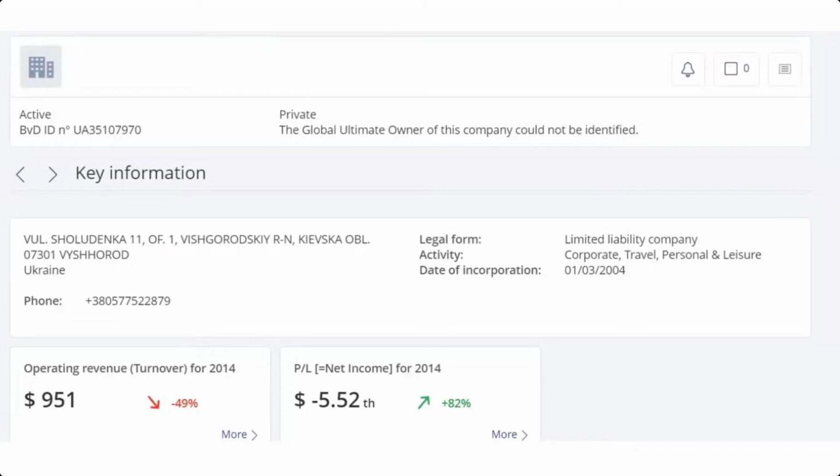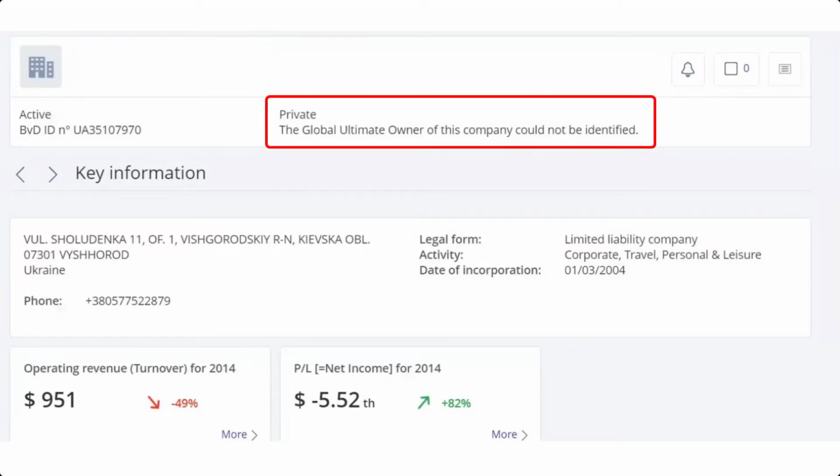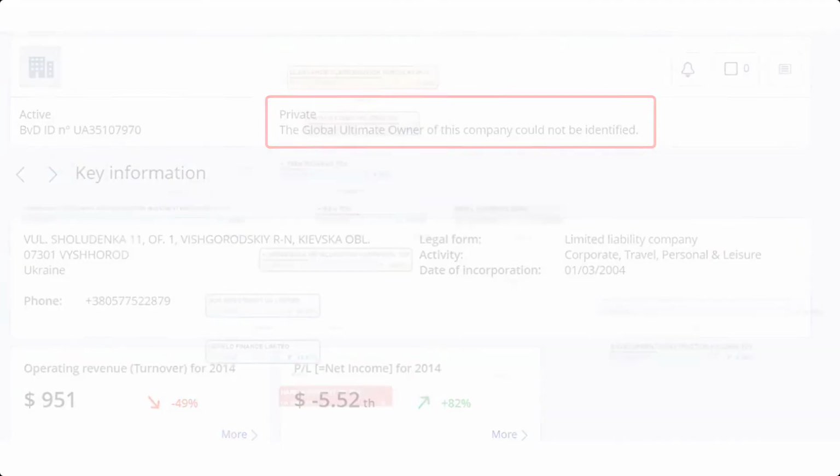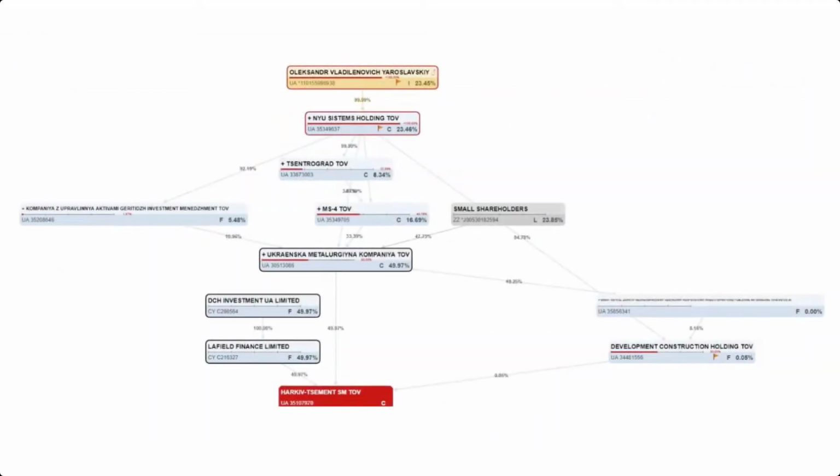It is possible to design ownership structures so complex that it is very difficult to understand who actually controls a company. For example, you will not find any beneficial owners or any controlling stakeholders for this Ukrainian company using traditional methods. But using our shareholder power tool and T-Rank shareholder maps, you can learn the subject company is controlled by the individual shown at the top of the shareholder map.